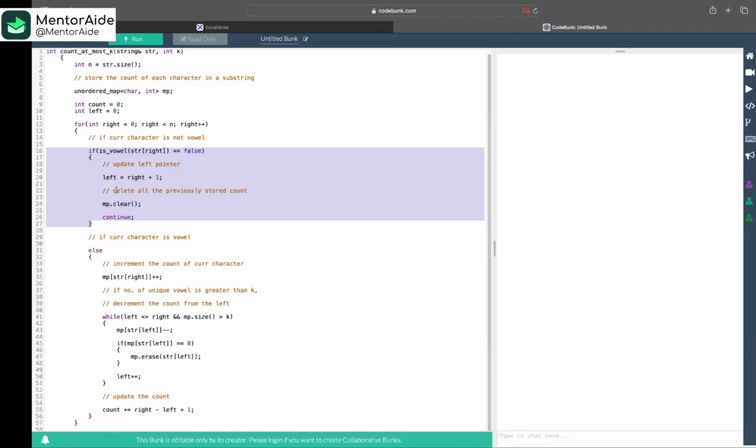It's a little tricky question. Someone can say, having at most 0 vowels means we can have any number of consonants, but in our case it is not like that. If they say it should have at most 0 vowels, that means it should not have any vowel at all, and there is no such string, so the answer will be 0. So this thing will never get triggered there.